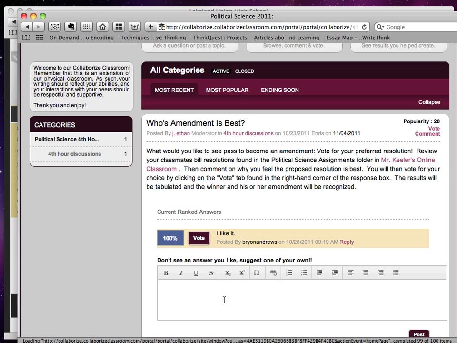Now, you don't necessarily have to vote for yours. If you think that someone's particular amendment is truly good, you're going to want to vote for theirs. So each one of the responses that is posted here will have that vote option, and then you can click on that to vote. So that's basically it. All right? And you can see that when I clicked on that right up here, it registered that vote. Does that make sense to everybody? All right. So that is essentially it as far as the functionality.